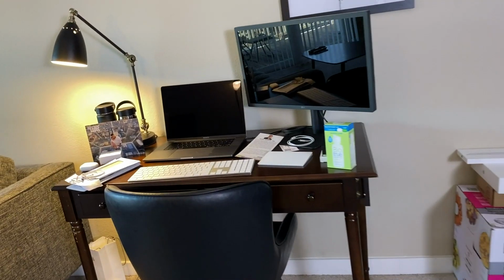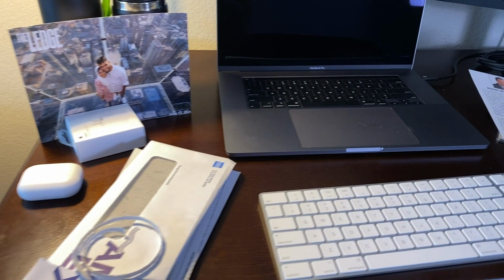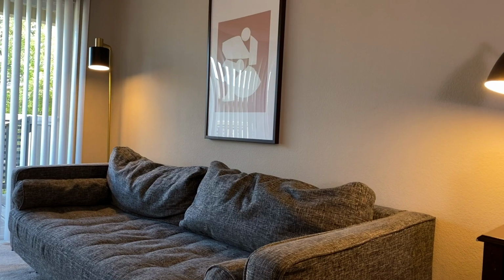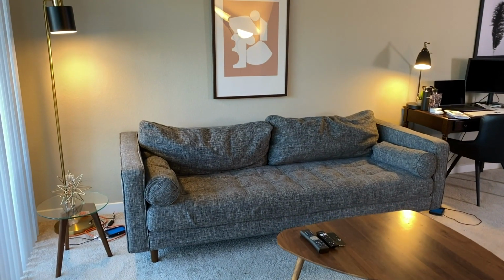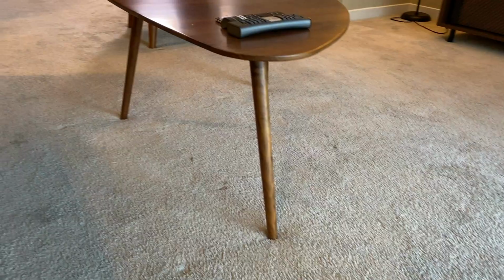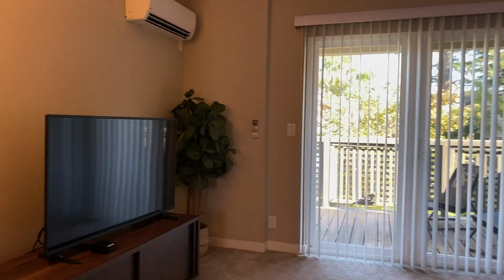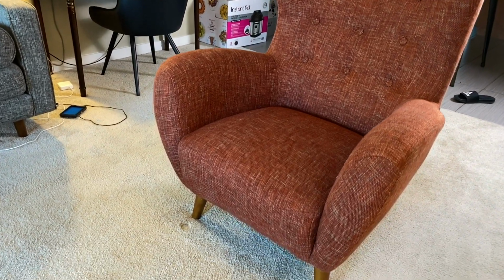The living room contains my roommate's desk where he works from home. On it, he has this 16-inch MacBook Pro, LG monitor, and a bunch of computer accessories. Next to it, we have this great couch that's really soft and spacious. Around it, you'll find these lamps that give the place a nice, warm feel. In front of the couch, you will see a minimalistic coffee table, perfect for social gatherings. On the other side of the living room is a TV and entertainment unit over a minimalistic wooden TV stand. Beside it is a nice armchair which makes for a nice reading spot.